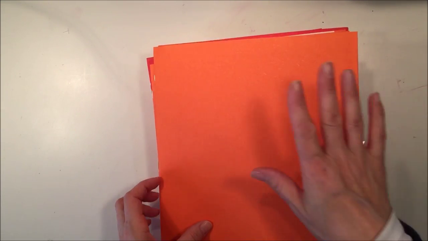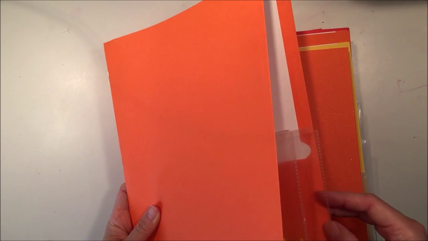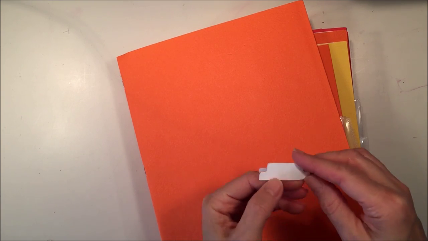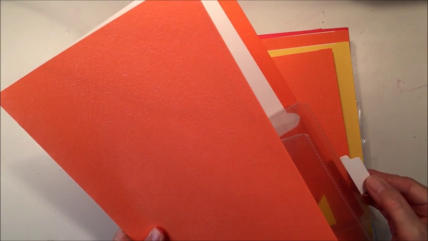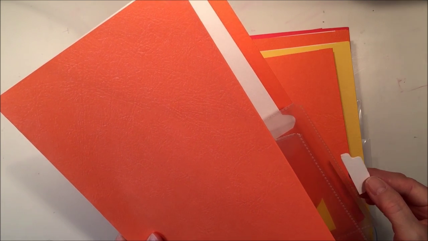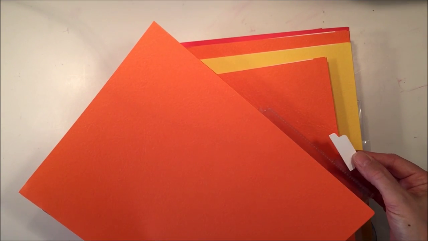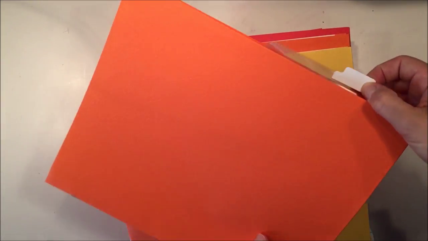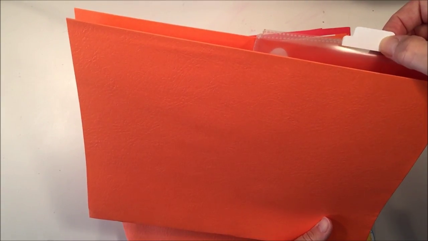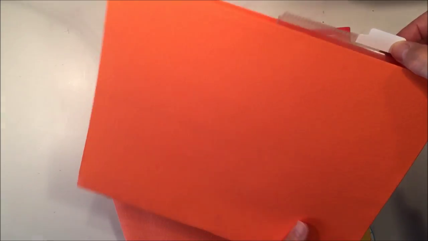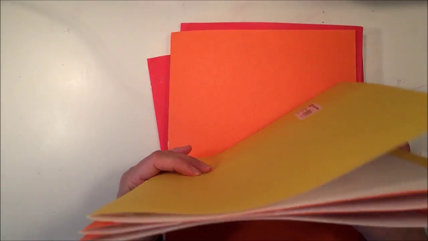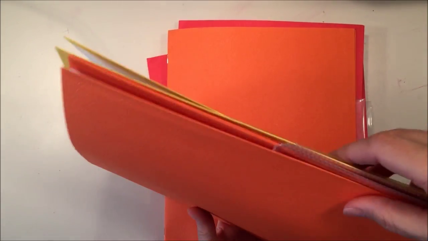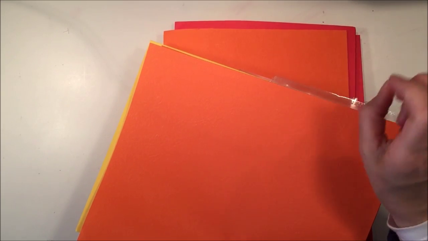Now the only thing that I am debating on what to do is to add a label to the front or a tab to the side in order for me to know what's inside. I have these little tabs here that I could put a little label on and then put it directly onto the little plastic pocket. Or the other option is just to file them by subject so all the ones for math can be filed together in one folder.